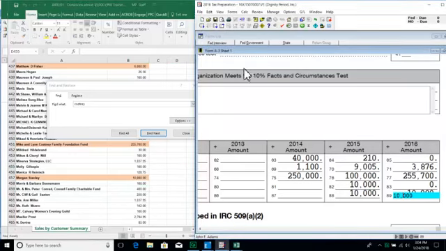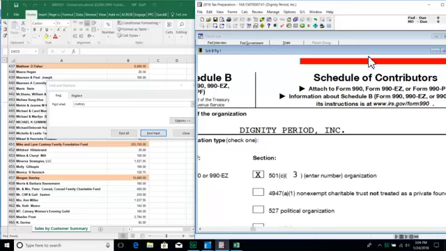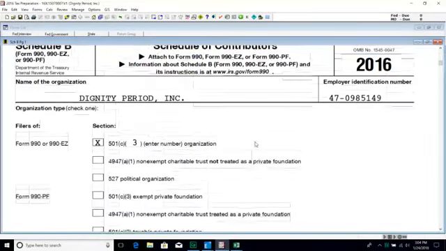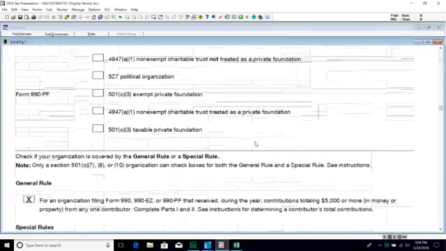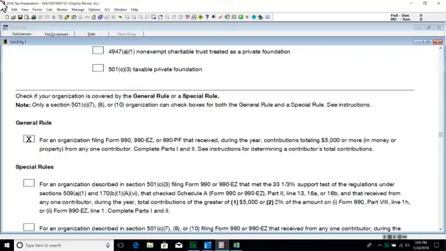Schedule B is a schedule of all contributors who gave more than $5,000. Some organizations are so large that they have hundreds of people that give over $5,000, so sometimes we do a different test.